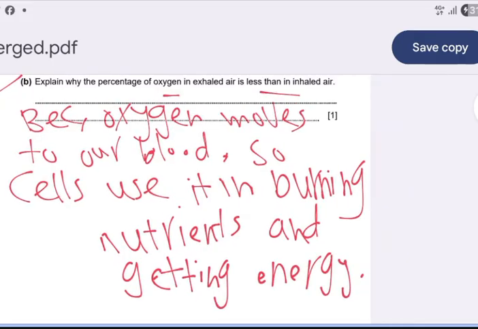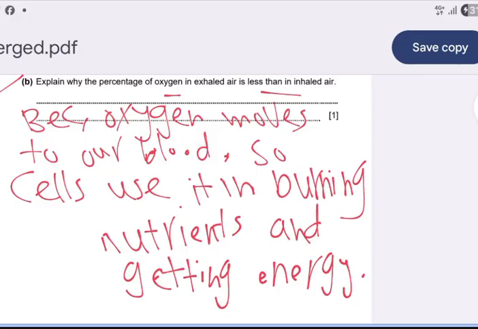Again, of course, the exhaled air will be less because we take this oxygen. We need it. It will go from your lungs to your heart, so it will be oxygenated blood. So this oxygen is going to where? Only in the blood? Of course not, to all cells in your body. And why do the cells need oxygen? Because they will start to burn the nutrients from the food you eat. And why do I burn the nutrients? Because I want energy to move, to study, to run, to speak, for everything.